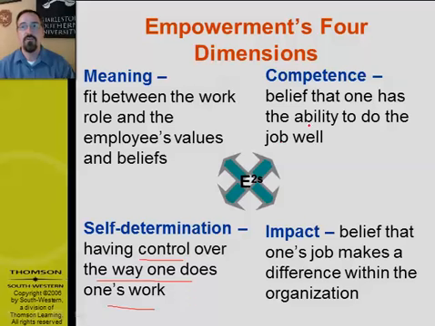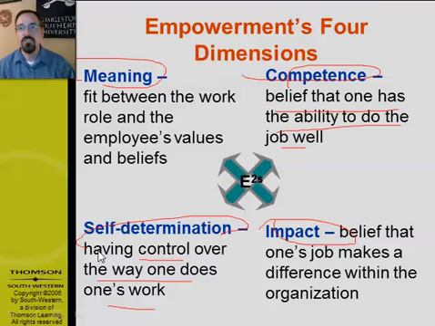We talked about this earlier. And competence is the belief that one has the ability to do the job well. They have to have all of these things: meaning, competence, impact, self-determination. Now, the self-determination is really, really, really important, right? They have to have the autonomy to be able to do their job instead of you telling them what to do.